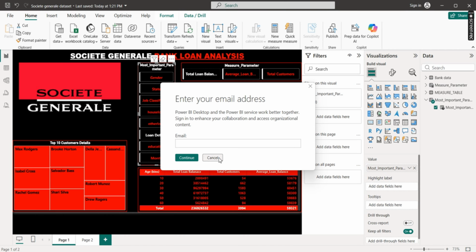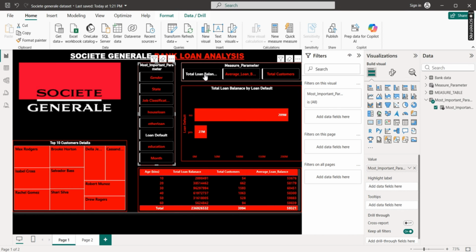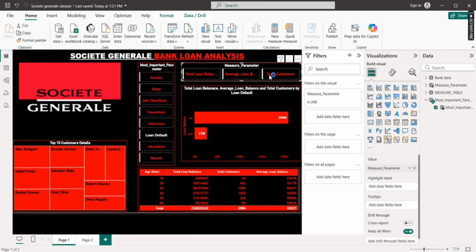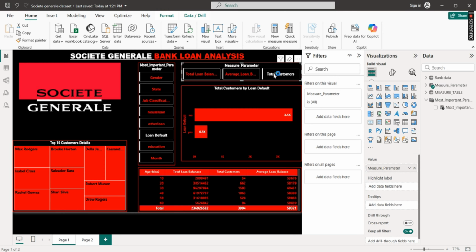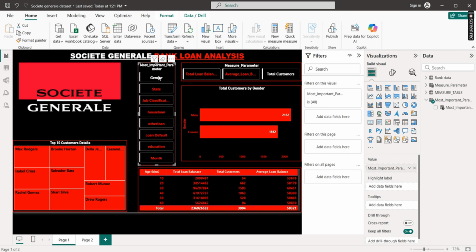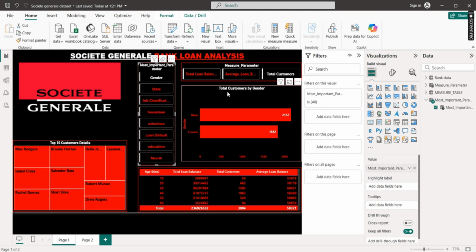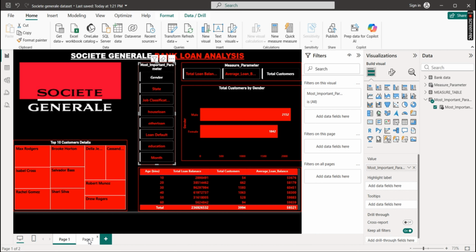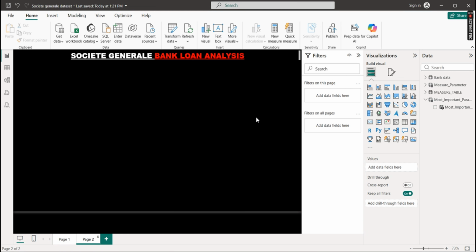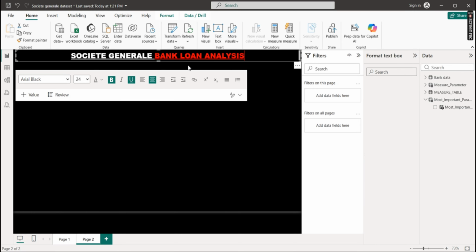And again, if you don't want the total, you want to find out the total customers, you can simply come to total customers. We have it all over here, total customers by maybe gender. I'm going to see that also just right there. And this is all possible because of the field parameters. So let's jump right in. So I have this. Let me just bring this down a little bit.